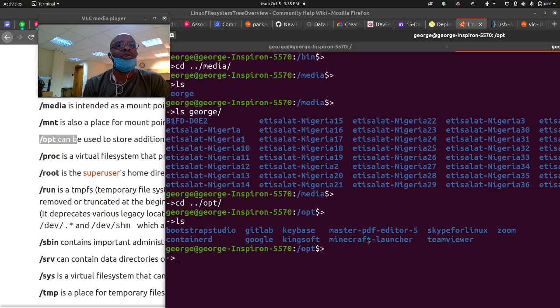So once you install, let's say Zoom, and maybe you're trying to look for the files and you don't know where they are, simply go to the opt folder and check there. You most likely will see it there. So that's where you find this. And of course, if you list, let me list that of Zoom.